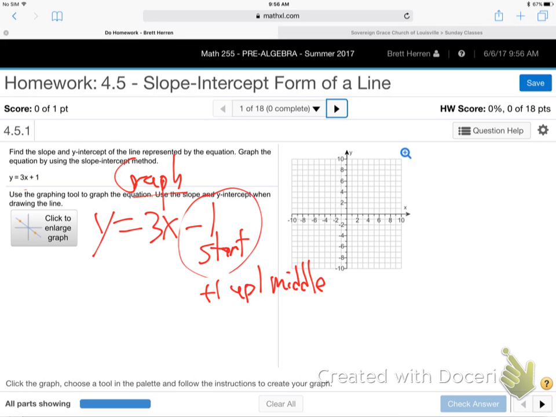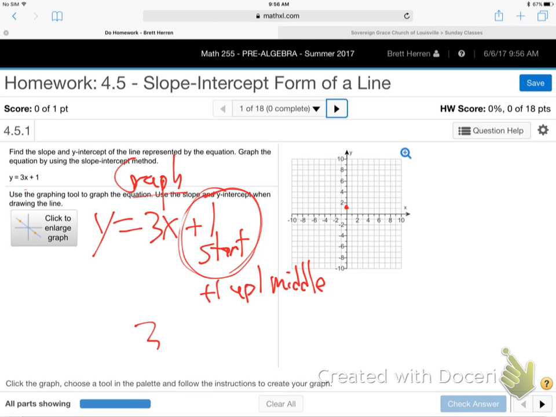What do I mean in the middle? I mean like right there. It's positive 1. So positive 1, up 1 on the middle line. If it was negative 1, I would go down to here. Negative 1 on the middle line. Does that make sense? It'd be down there if it was negative 1. But it's not. Good for starters. That's your first dot. We've already got one of our 2 dots. That quick. That number off to the right, that's your first dot. And it's always on the middle line.